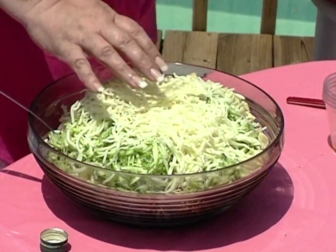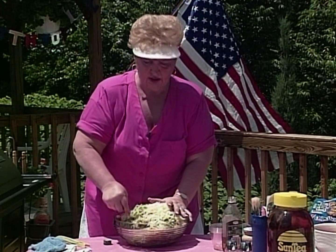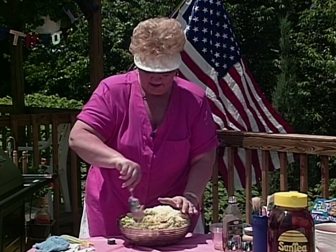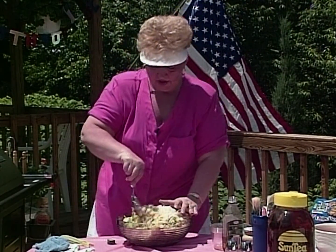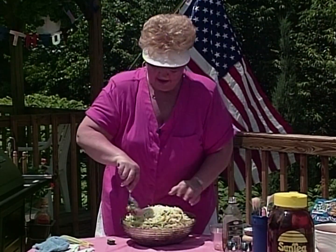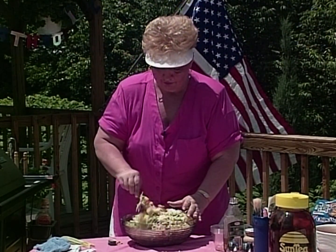Now this would be something you'd want to keep in the cooler. Don't let it sit out because of the cheese in there. And I think it's really important to practice good safety habits on a picnic, because you don't want anybody getting sick. So anytime you keep something in a cooler, put it in the cooler. Don't let it sit out, especially with chicken and things that will deteriorate quickly. Be really, really careful about that.